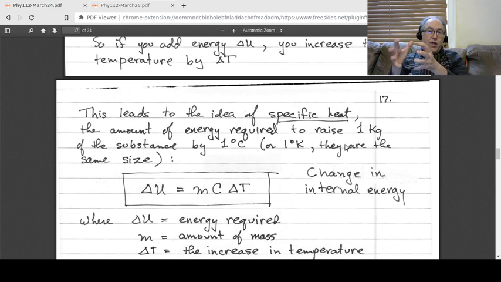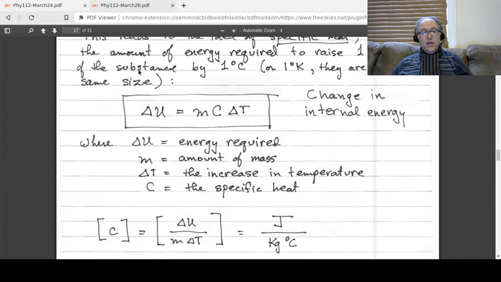Okay, so I've got 1 kilogram of this material. I'm going to give some energy to it, or do some work on it, or something. How many joules of energy do I have to add such that that 1 kilogram goes from, say, 20 degrees Celsius to 21 degrees Celsius? Okay, the amount of energy it takes to increase 1 kilogram of the material by 1 degree Celsius, or 1 Kelvin degree because they're the same size, is equal to the specific heat. Okay, and so we get this formula here. All right, so this formula was basically inspired by the previous formula for the ideal gas, but for the ideal gas we didn't have this mc here.